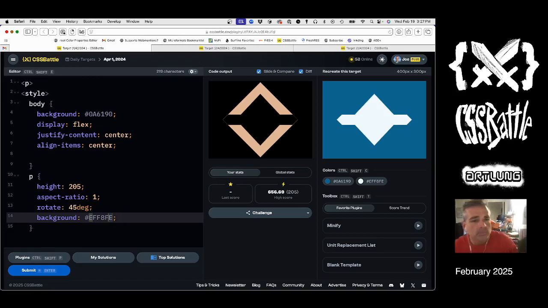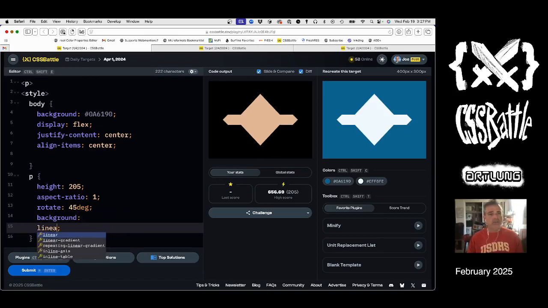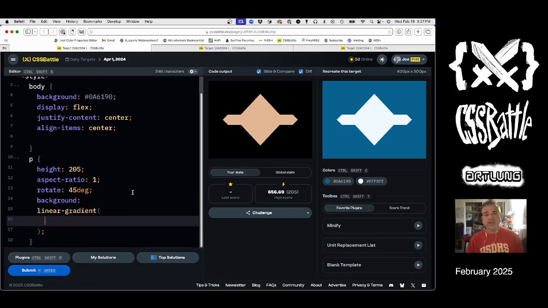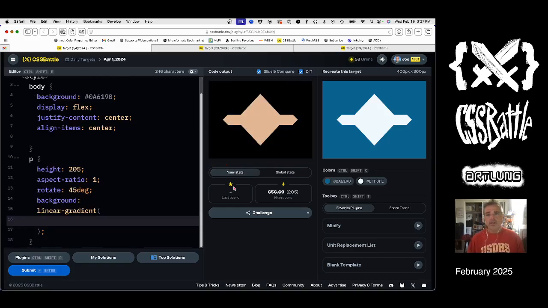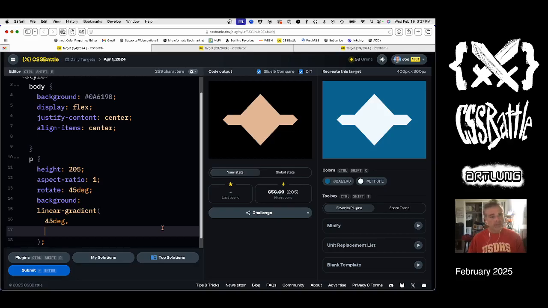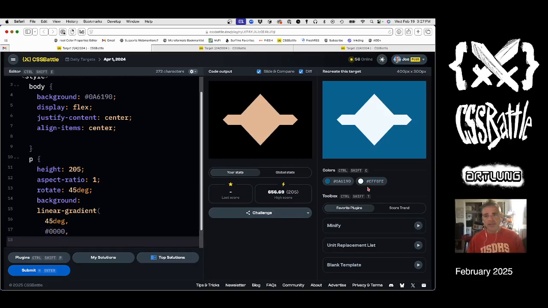So let's do a linear gradient. We're going to keep following this down, but I feel like we're going to run into a real problem with these angles here. All right, so let's say it's 45 degrees, and then we're transparent, and then white, and then transparent again.